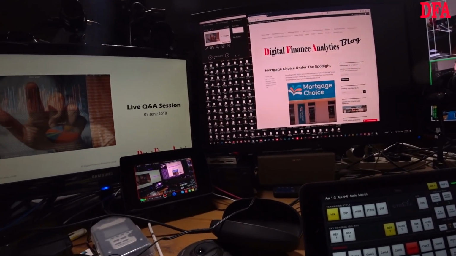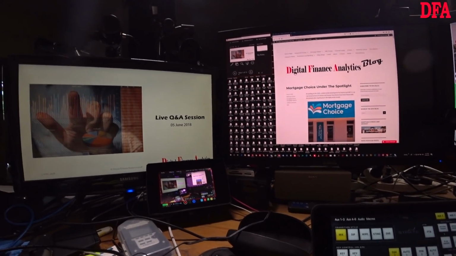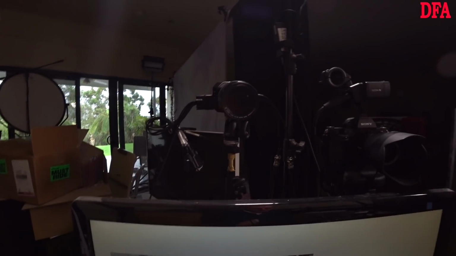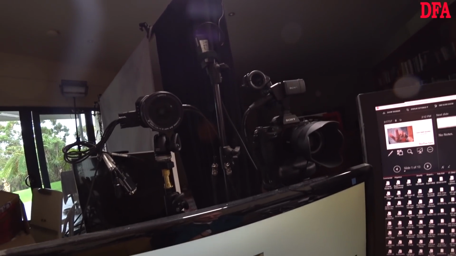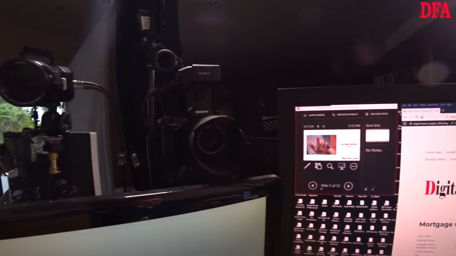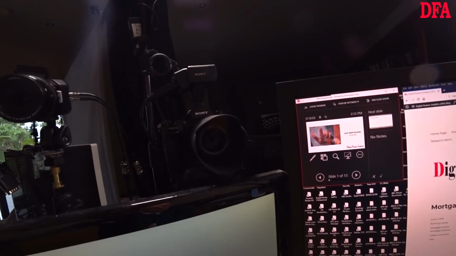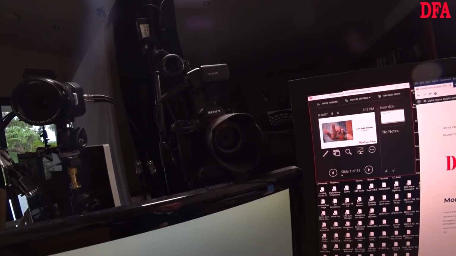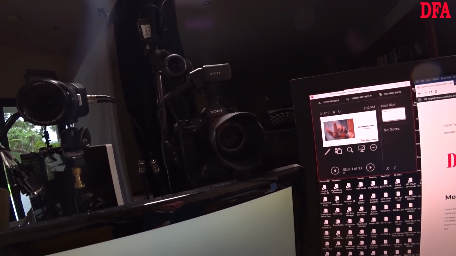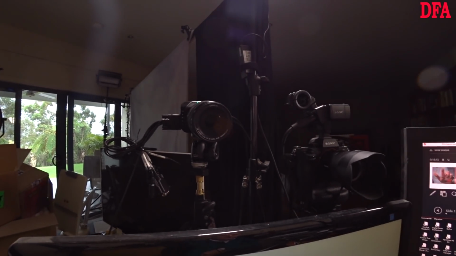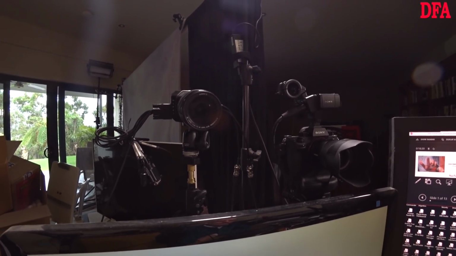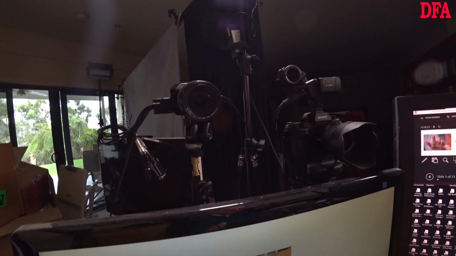Okay, so the first thing to notice is that we have a number of individual cameras mounted. So here are a couple of the main ones. We have a Sony camera here with nice autofocus on it, so it keeps me in focus all the time. That's also got the XLR audio input, which means that it syncs nicely to the picture. Then I have a Blackmagic camera here, which really is a studio camera. It's remote controlled from the production switcher, which makes it very easy to manage.